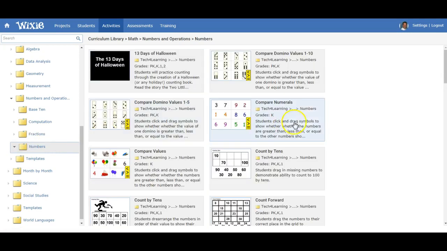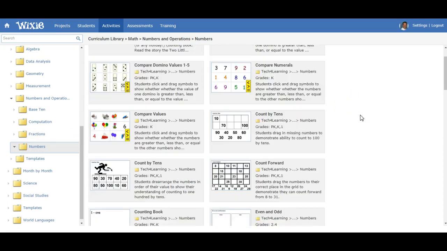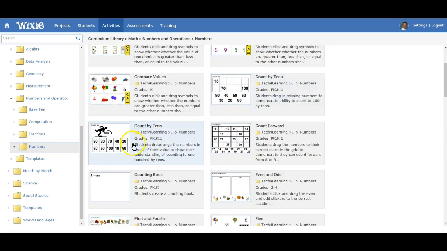I do better when I click the folder. And a lot of use of the greater than, less than, and equal signs. In this case, we're talking touch counts with the dominoes. Counting by 10, basically skip counting. We see that as a skill as well. 2s, 5s, and 10s to 100. So at least they can kind of do a little order thing.